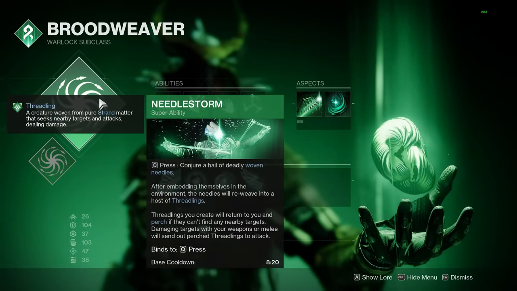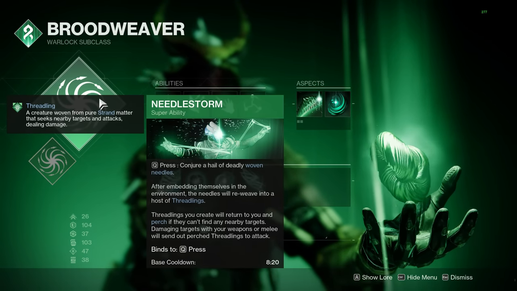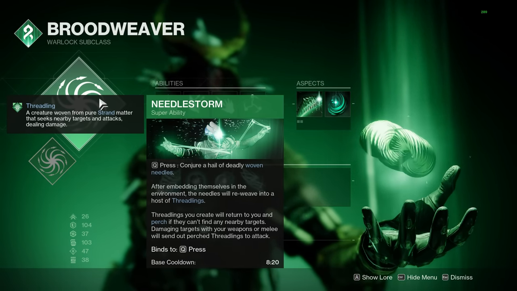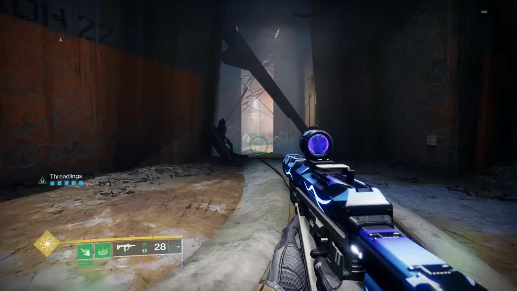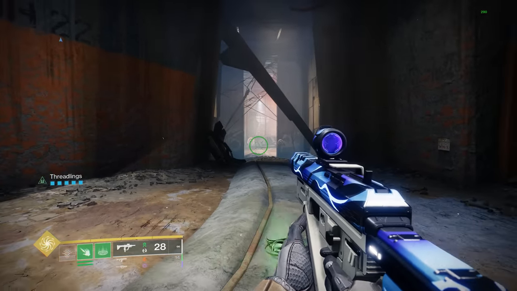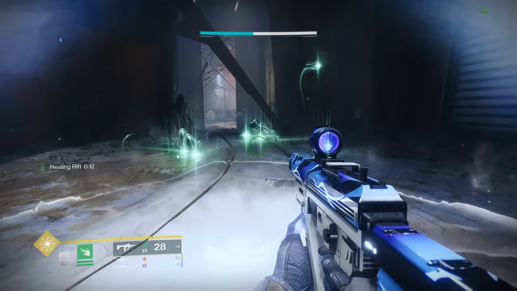due to the way the threadlings work on Warlock, where the threadlings will go out and seek targets. If they can't, they'll come back and perch on you, and you can perch up to 5 at a time. So what you could do is technically have 5 perched already, put down your Rift, and it will instantly send out the 5 plus create 3 more. So you would just have 8 of them all at once, which is pretty cool.